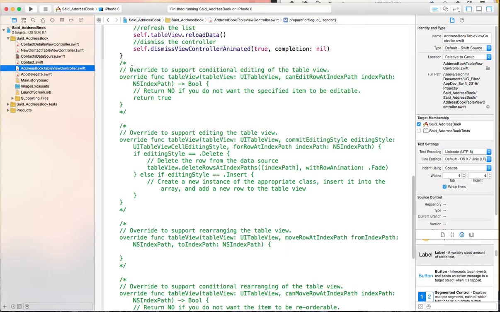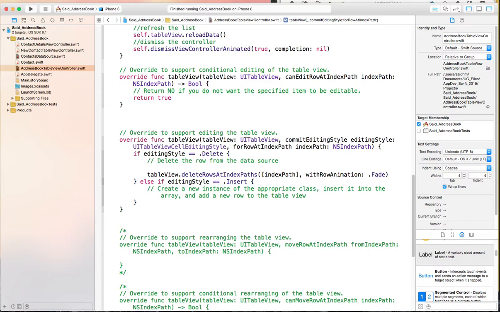So we want to uncomment that function can edit row. So now it returns true, so we can edit this row. And the other function commit editing style, if the editing style is delete, is already written for you, but before we let the table view delete the row, we need to delete the row from the data source.